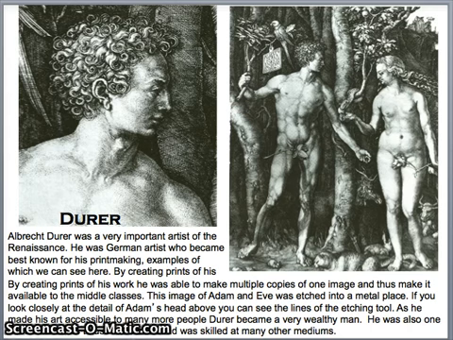Now, this image of Adam and Eve was etched into a metal plate. If you look closely at the detail of Adam's head, you can see the lines of the etching tool as he made careful lines on a metal plate. So, Dürer became very wealthy by making his art accessible to the more common people. And he was also one of the first artists to use watercolors and was skilled at many other mediums. Now, he married early in an arranged marriage and never had children. He just had a large home and went on to become one of the wealthiest painters of the time.